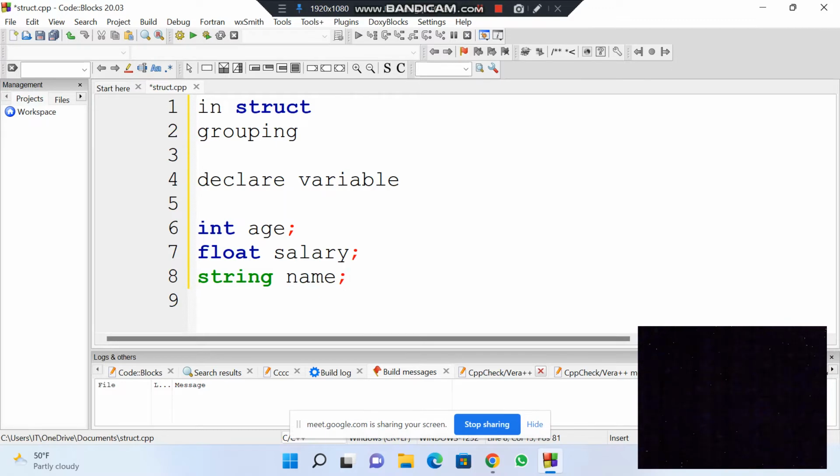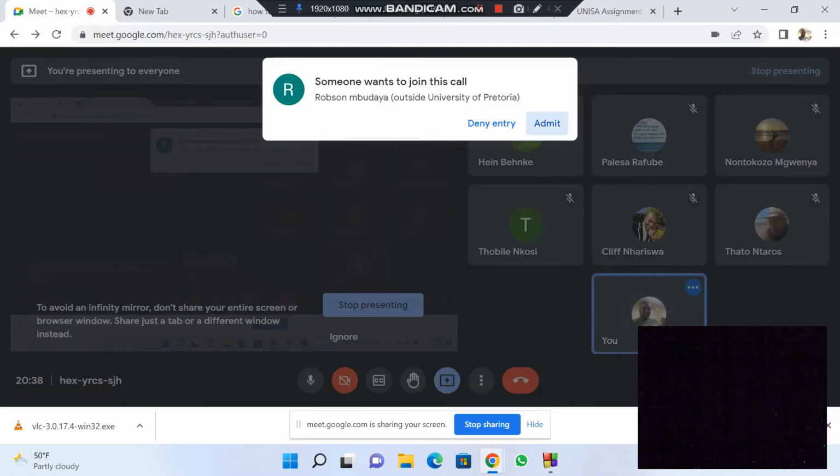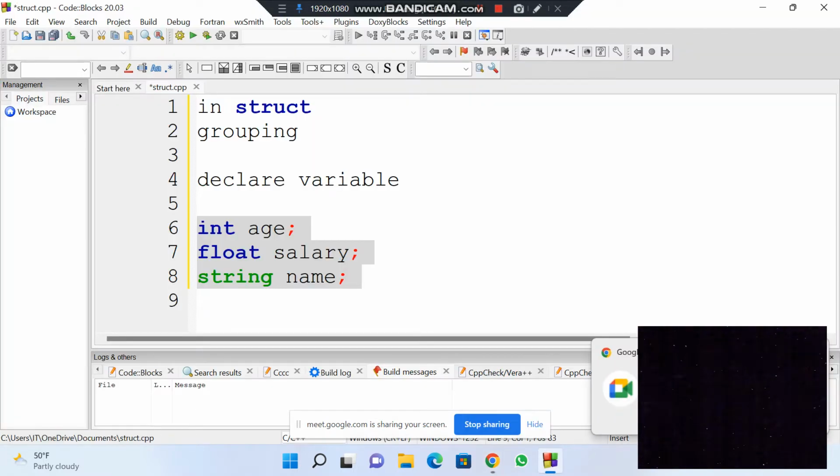So all these variables that you are declaring are of different data types, and you can access them when you're using your int main, so you never have a problem with that. Now when we come to a structure, it's like grouping your data. You can take it as grouping the data types that you're going to be using in your functions.